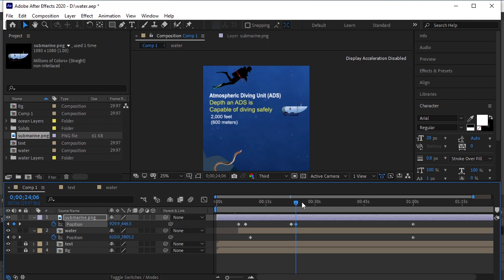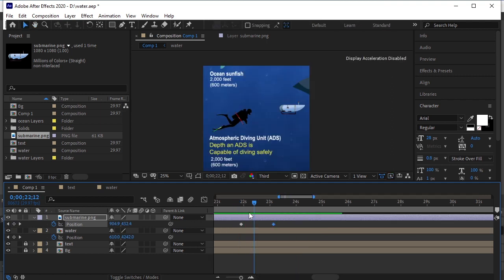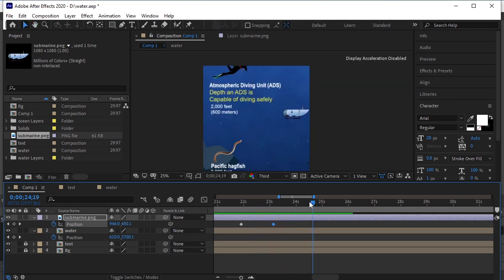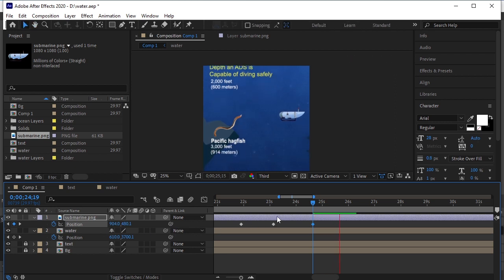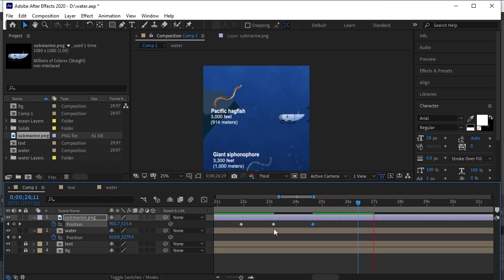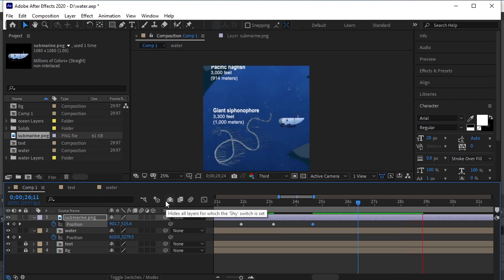Perfect. Now after the text is gone again, move it to the left a bit. Do the required adjustments in the position of the submarine if you think there's one.